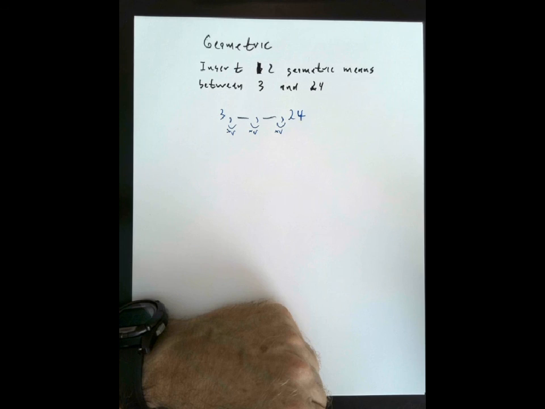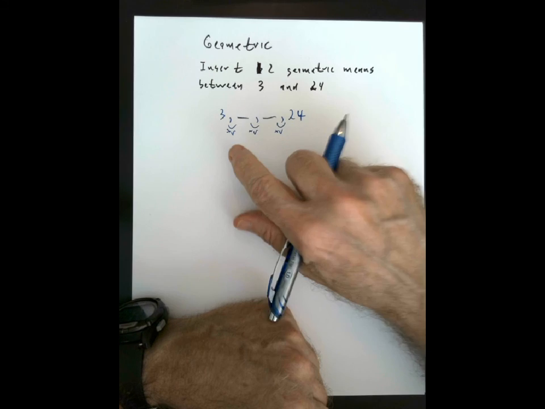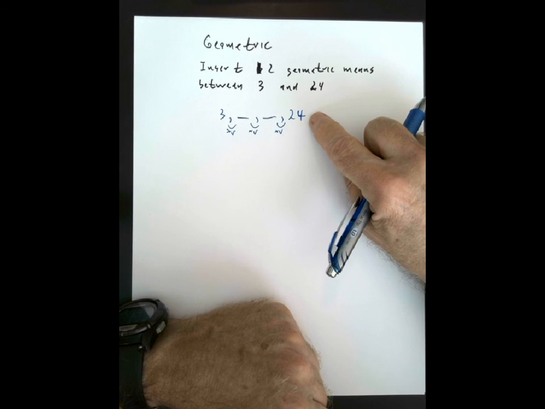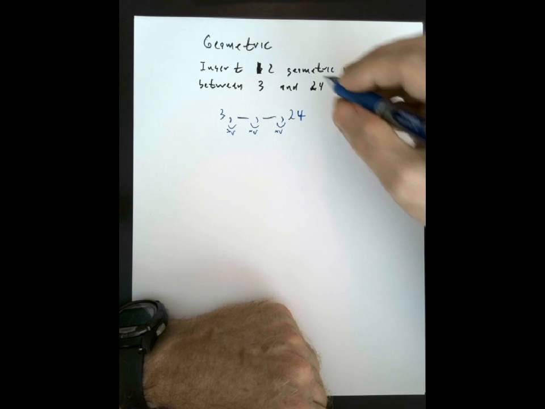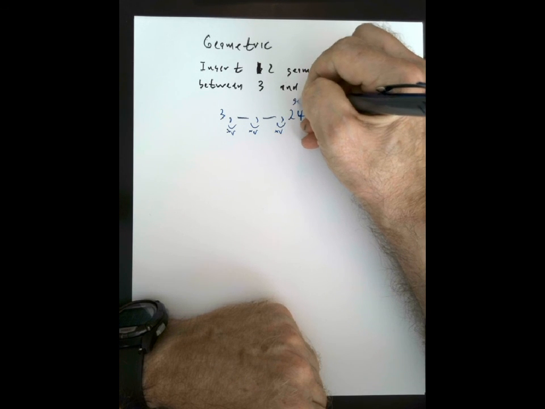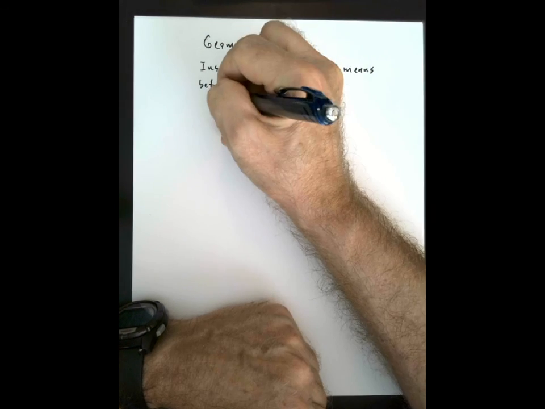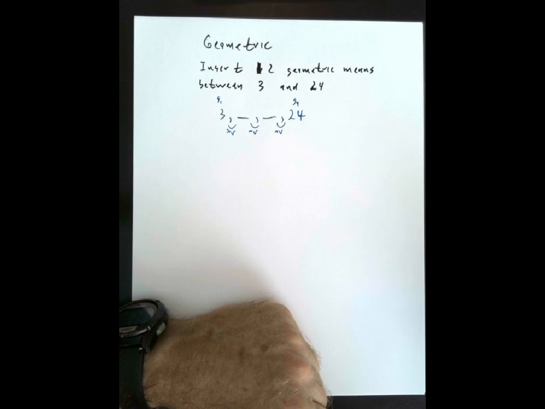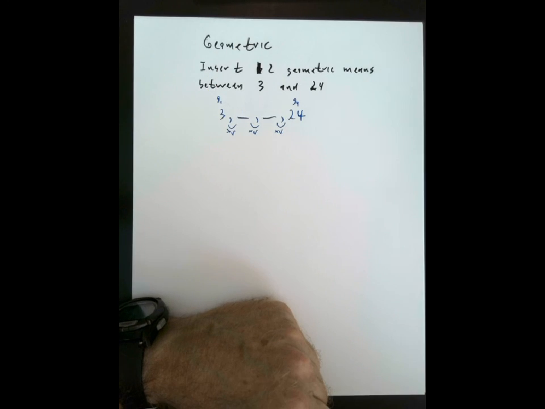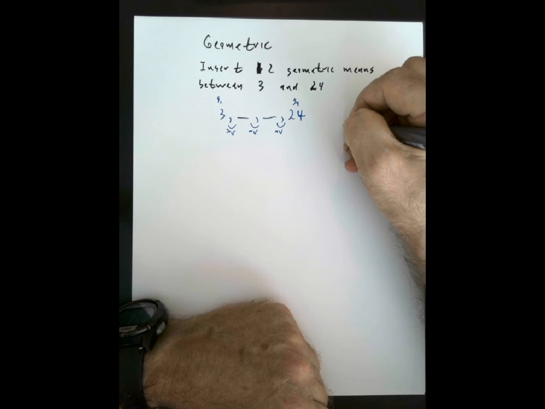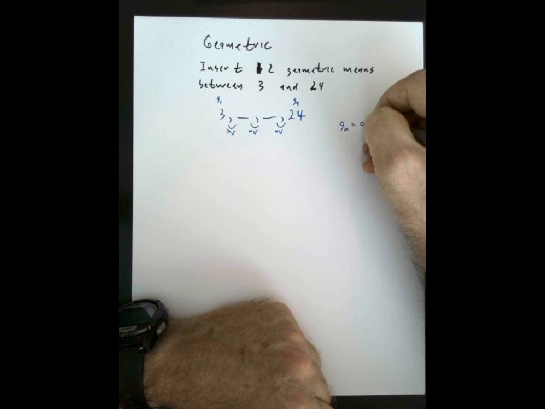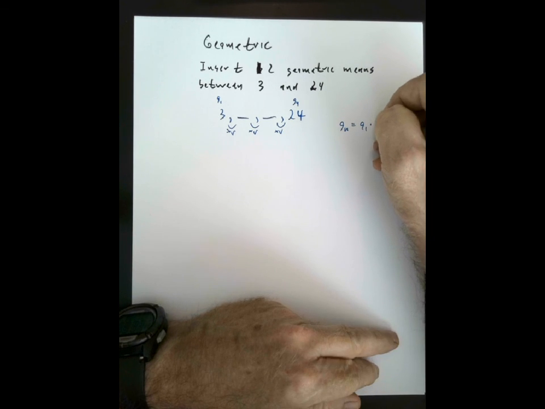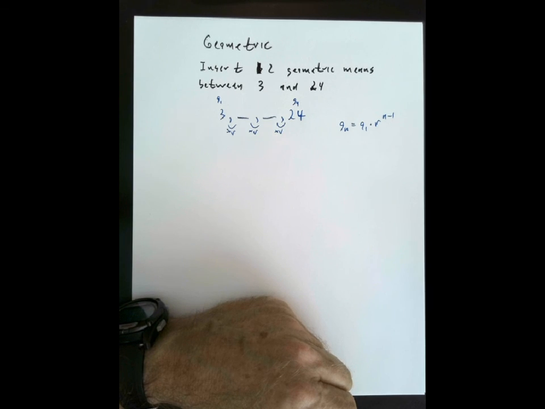Well, the way we get at that is we would say, okay, so now if we want two terms between, what we're looking at here is a geometric sequence where g of 4 is equal to 24, and g of 1 is equal to 3. So that means we just now go ahead and solve backwards for the r. We're still going to use g of n is equal to g of 1 times r to the n minus 1, right?